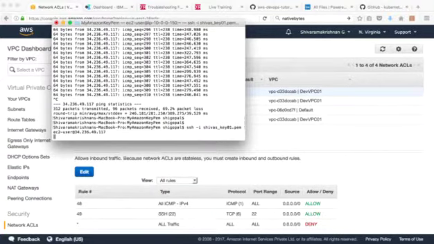Think of this case: in your data center, if you want to monitor some machines based on a ping response, and you don't want people from unknown subnets just logging into the machine, you can write a rule saying I'll just allow pings, don't allow SSH to this subnet. That's the kind of thing you can do with NACLs. But what is happening here is I've written just an inbound rule. The request has gone through to that machine, but the response is not coming, right?